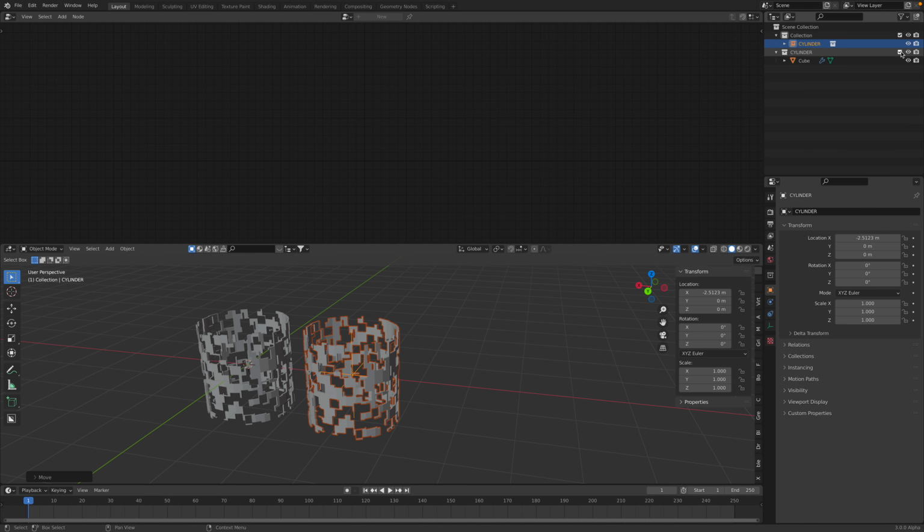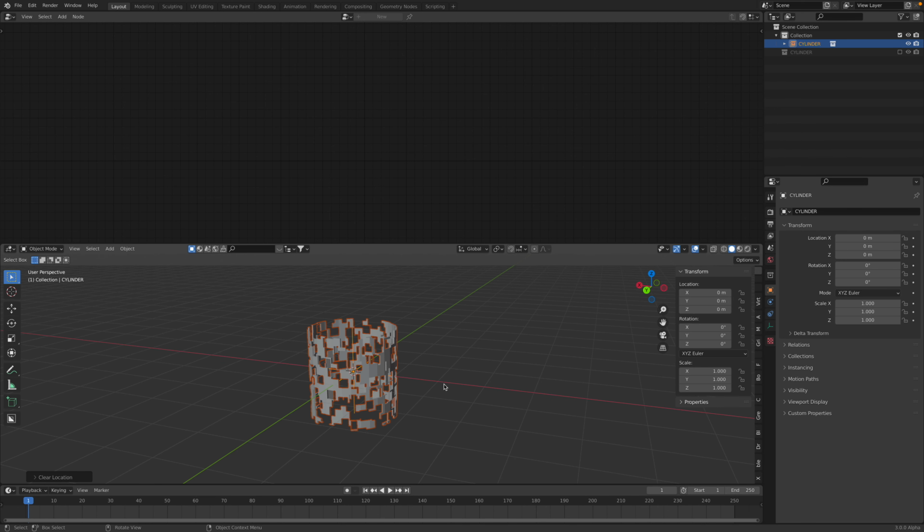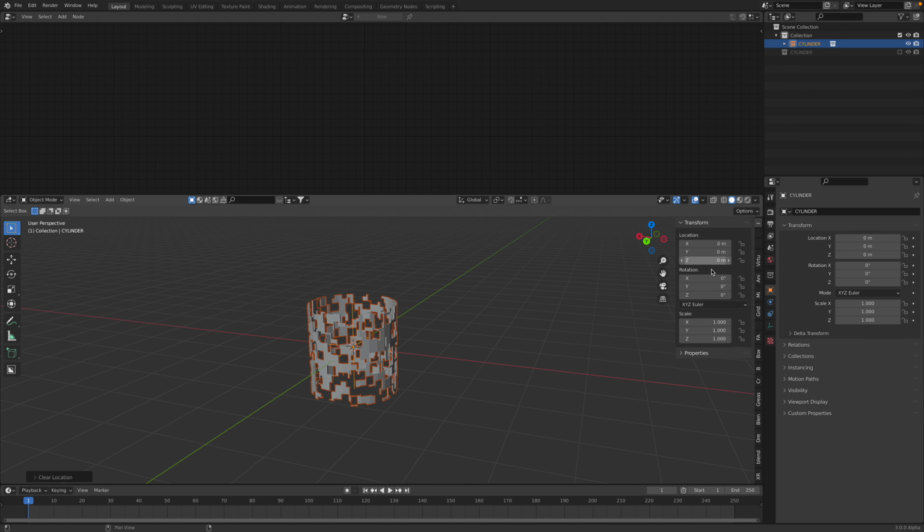So we can hide the original. Now we have the instance that we can rotate, transform, and scale as we need. Just put a frame, multiply by a number to control the speed.